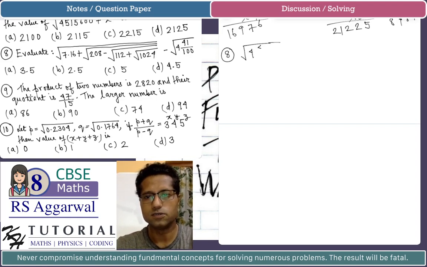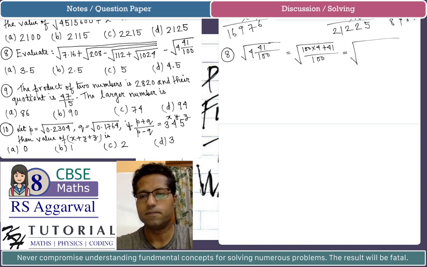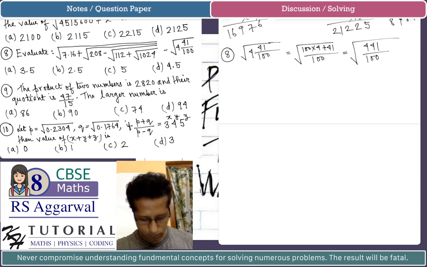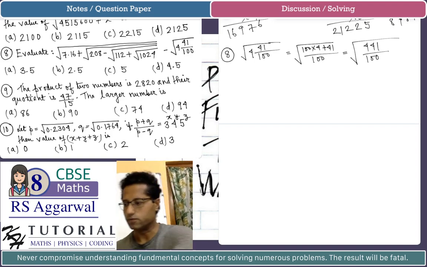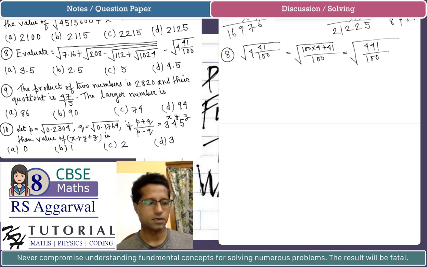This is a mixed fraction, 4 41 by 100. Now this will be equal to, if we convert the mixed fraction to an improper fraction, square root of 100 multiplied by 4 plus 41, divided by 100. This is equal to square root of 400 plus 41, that is 441. It is a perfect square, I know, but what is its square root, I do not know. But 441 is a perfect square because we have solved problems from the exercise of the textbook author R.S. Agarwal, and we have seen that 441 is a perfect square.